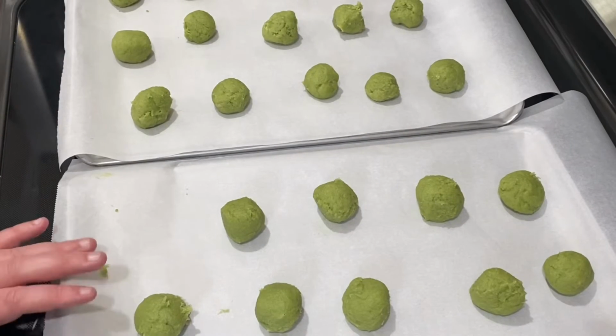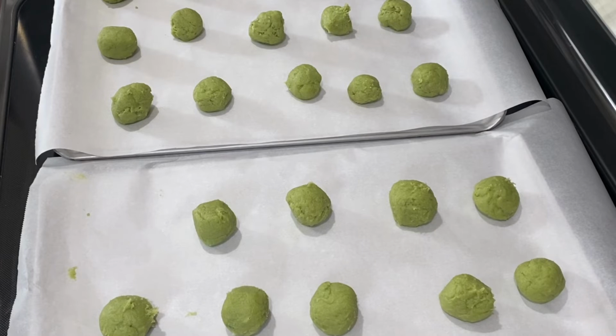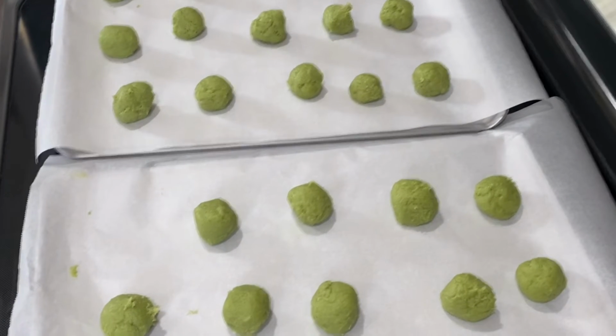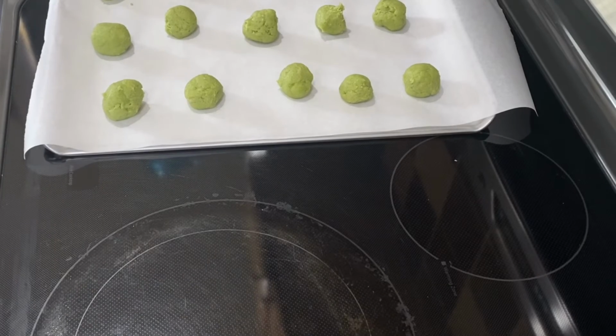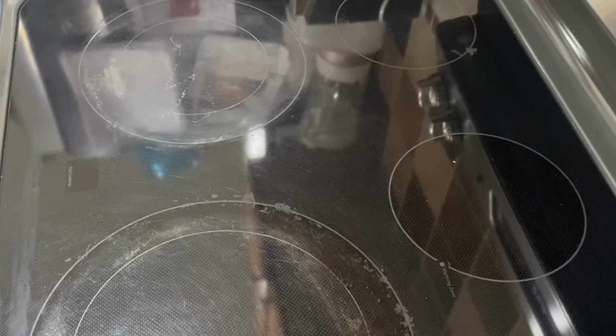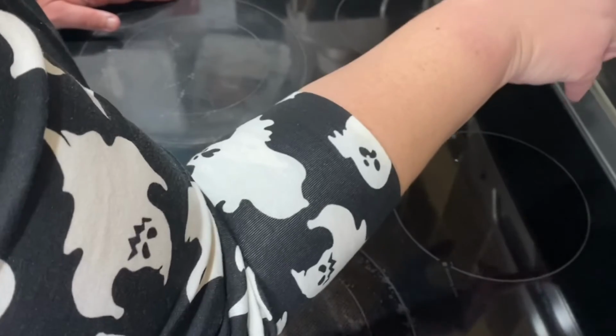So thank you to my helper. These have to go into a preheated 350 degree oven for 11 to 15 minutes. And I'm not sure if they'll both fit. Let's see. Oh, yeah, they're gonna fit. Put more on the other cup. There you go. Okay. So we will be back in 12 minutes.